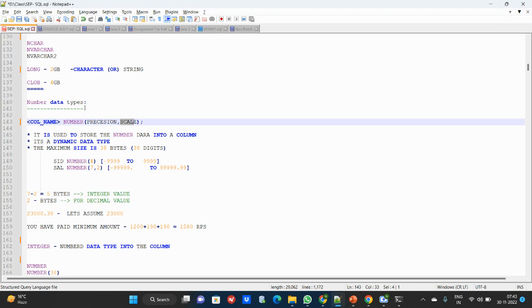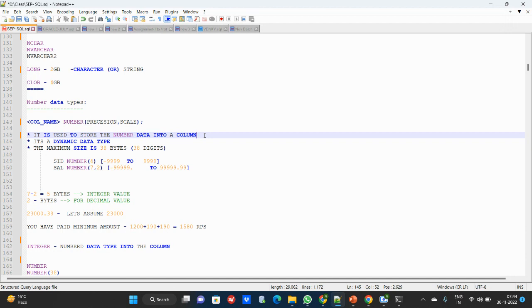So the number data type allows two arguments, one is precision, one is scale. It is used to store numeric data into a column. It is also a dynamic data type.